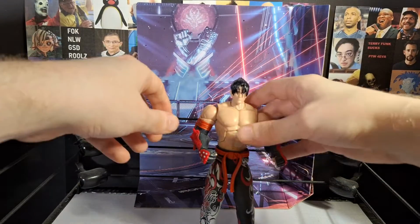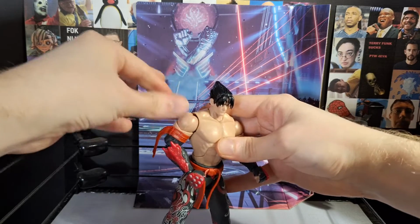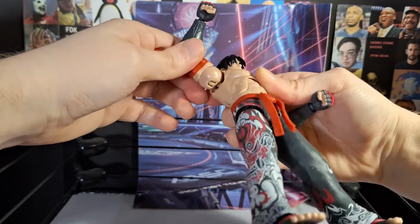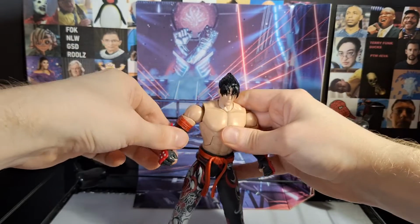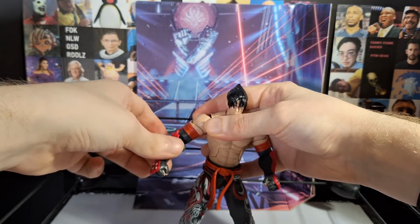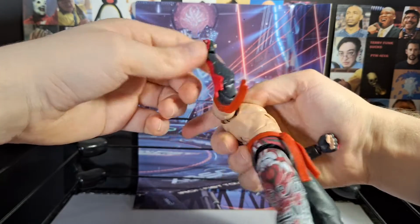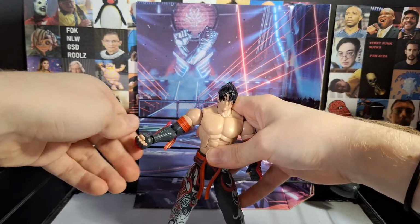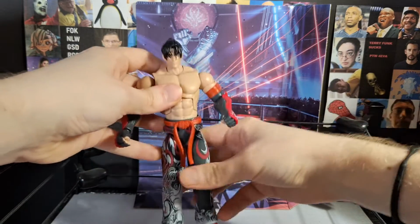Then going into the arms, we again kind of have that full butterfly joint, but his shoulders are much smaller than King's, so it doesn't really move as far. We've got a ratchet joint in the shoulder, which is pretty cool. I can't remember if we looked at the ratchetiness or lack thereof in King's. That biceps may be a little bit loose, and that elbow is all right, but it's not great. And you can see where the elbow is kind of hidden by the gauntlet there, which is pretty cool. And the wrist, just the same as King's, interchangeable hand on an articulated joint.